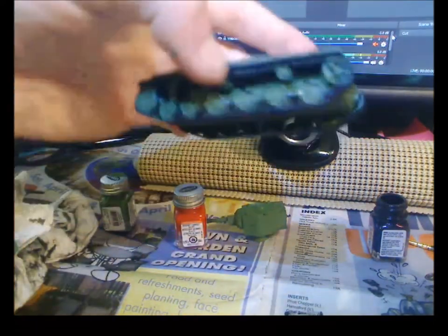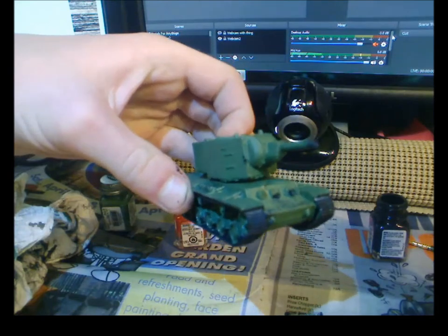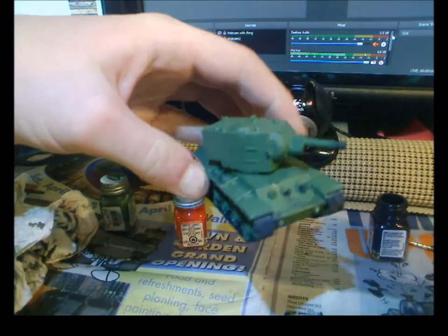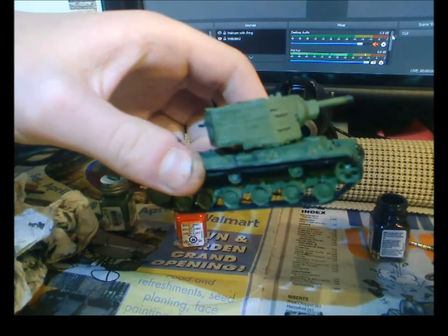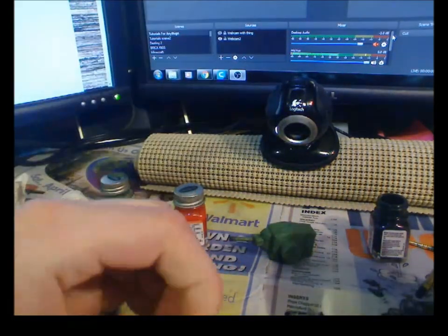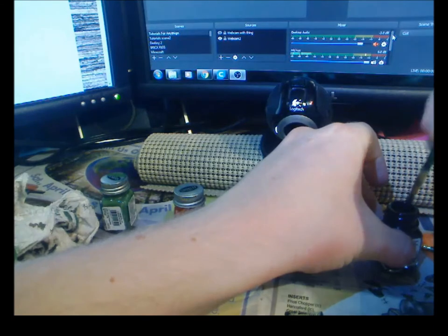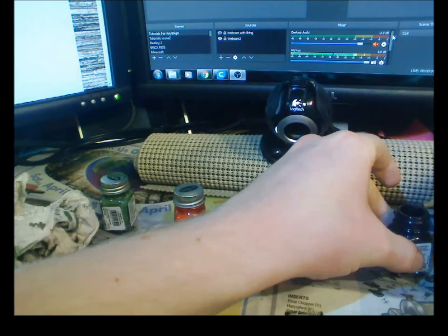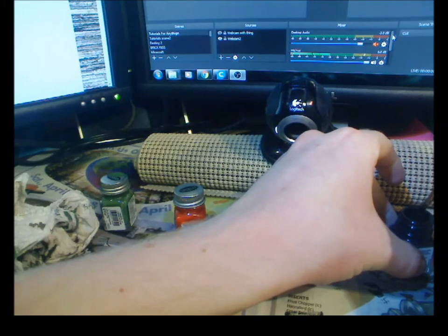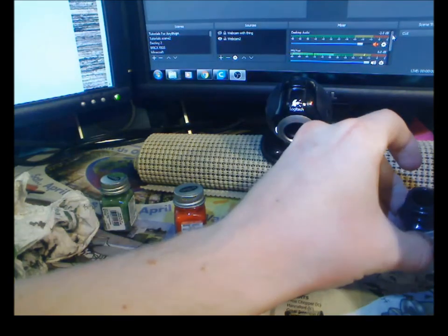So yeah, so far, this is what the KV-2 looks like. Pretty good, no? I think it's a pretty good KV-2. But don't worry, it gets better. Once I finish painting the tracks, which is one of the longest bits, because it is a rather tedious paint job. Because you're not just coating anything and everything, you're coating a very specific thing with paint that is almost empty. I mean, it just looks like a bottomless pit, but I gotta go.